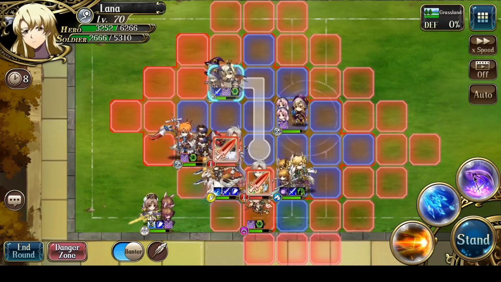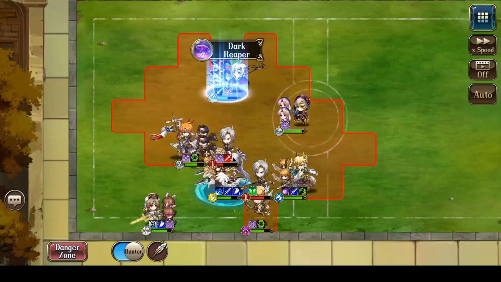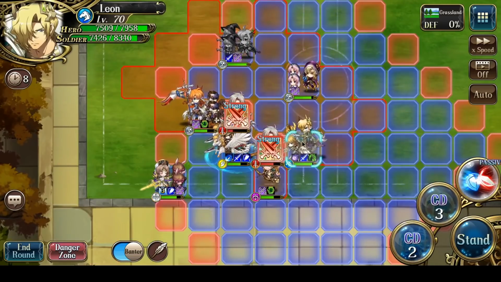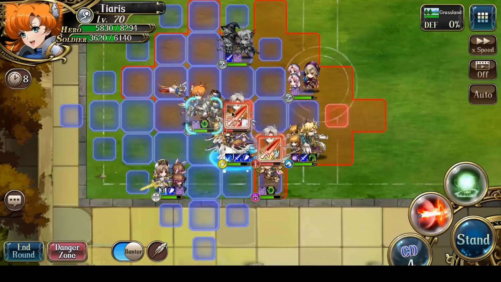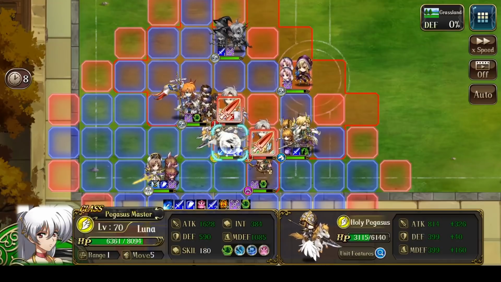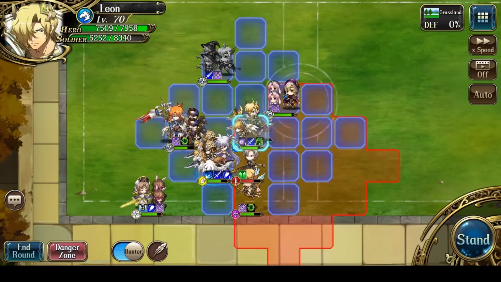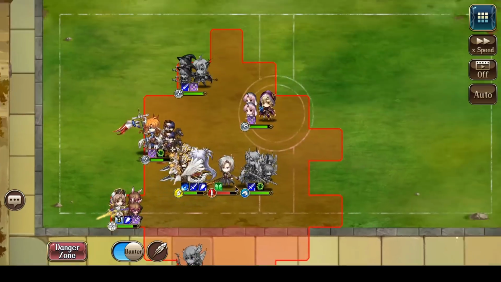I think I'll start by having Lana Dark Reaper to hurt this summon. And then going to have Leon. I just need to figure out how to kill it. I prefer to have Luna faction buff up my characters this turn. So yeah, let's have Leon kill it. And then turn. Right? Let's get this summon out of the way now.